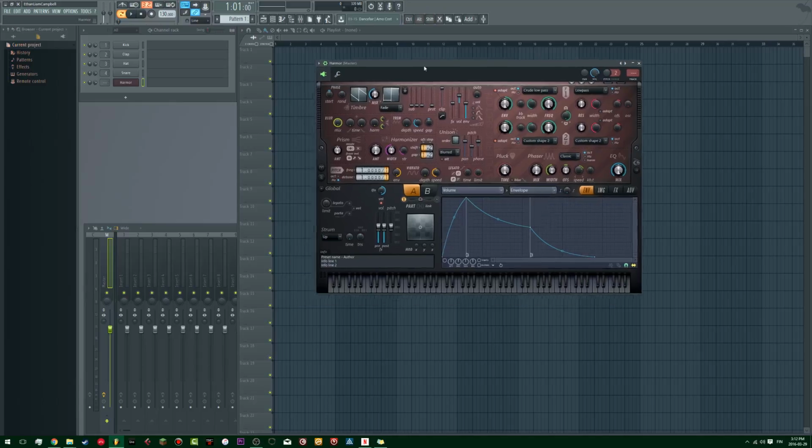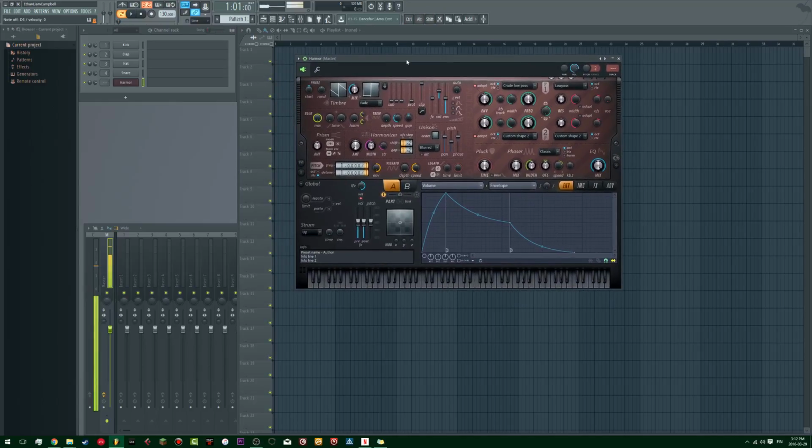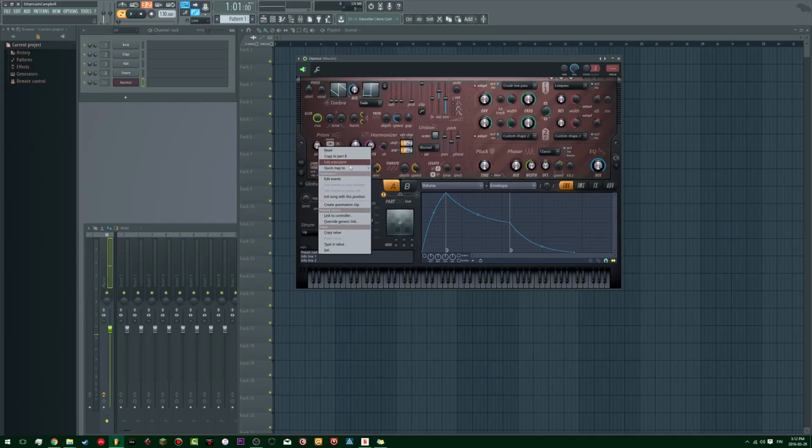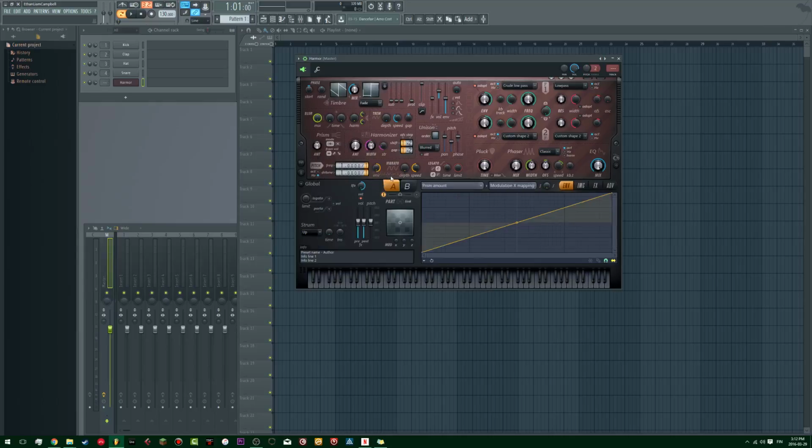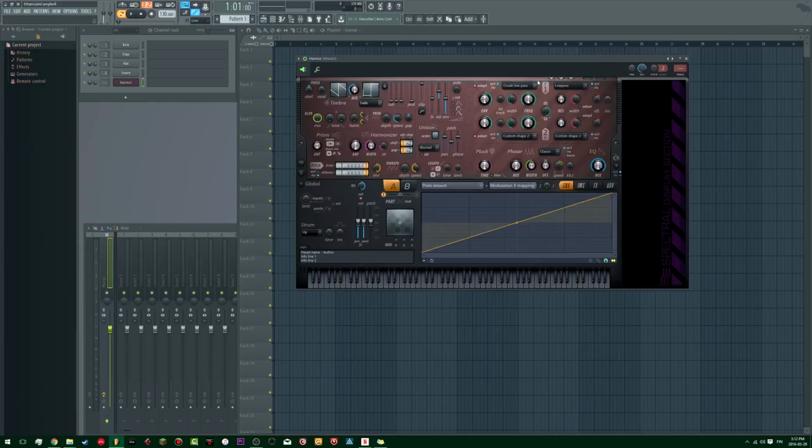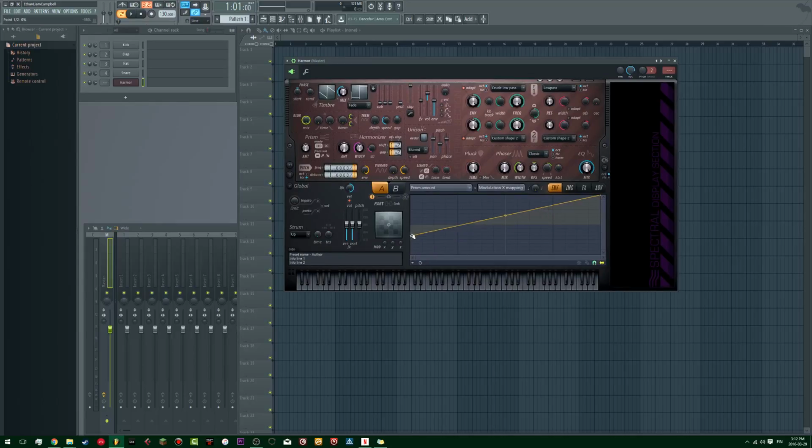All right. So I had done this earlier. What I basically did in Massive was I quick mapped the prism to modulation X. This is just for my example.